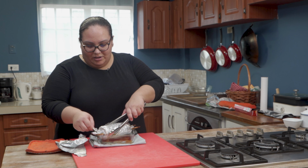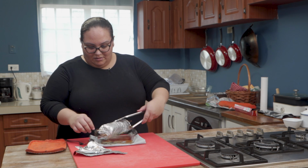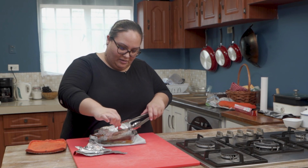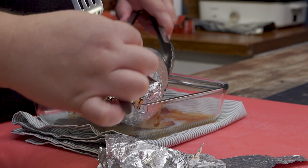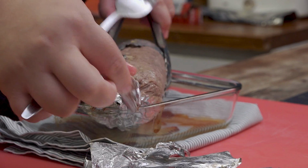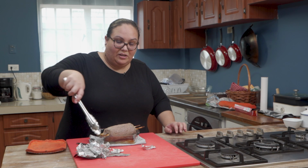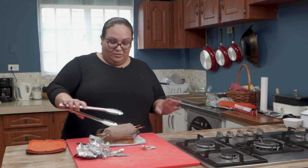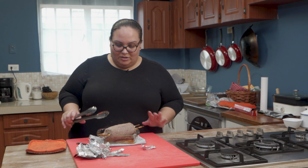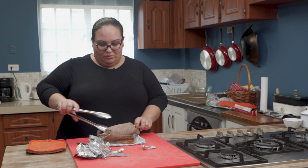Make sure and cool it before you take it out so you don't burn yourself like what I am doing here to myself. Ooh, juicy. So you're turning your oven up on the highest. So if your highest is 400, 475, just turn it to the highest one that your oven could go, and you're going to let it roast until it's nice and brown.